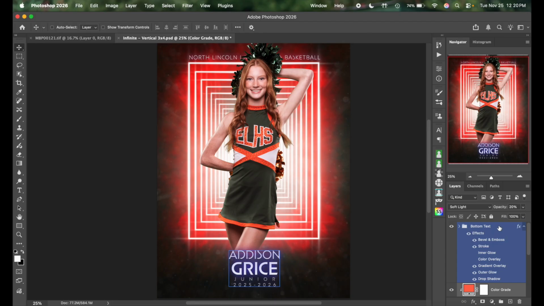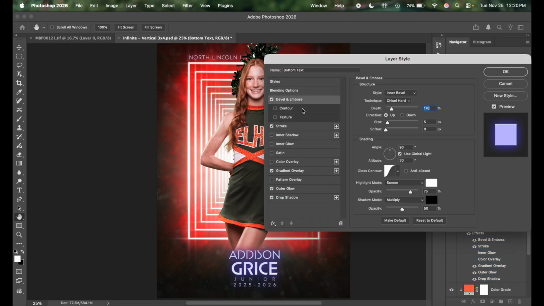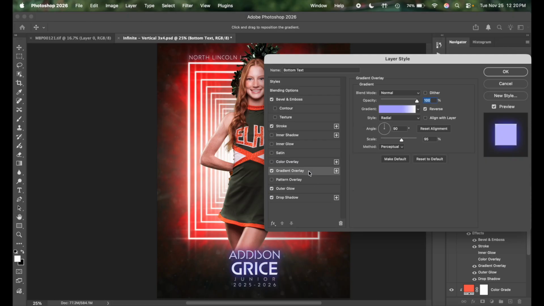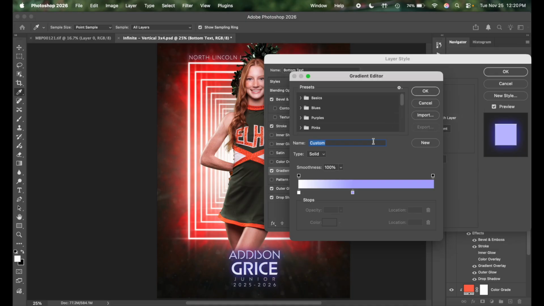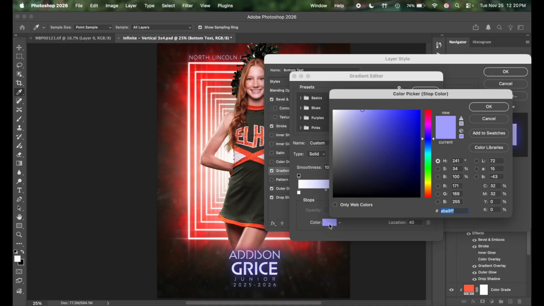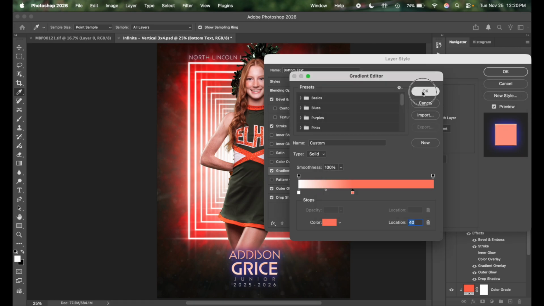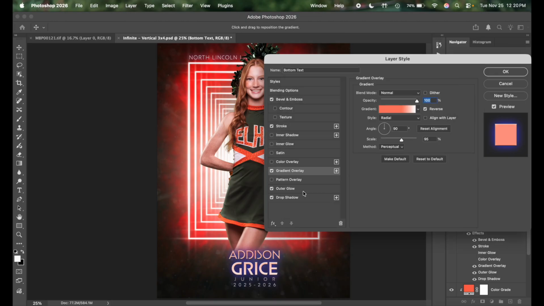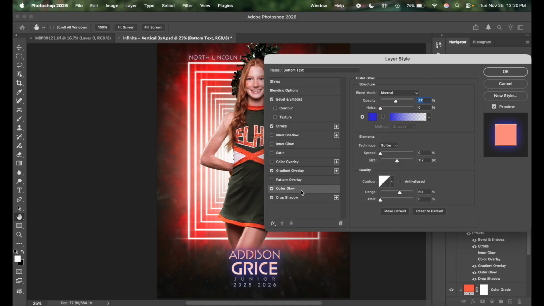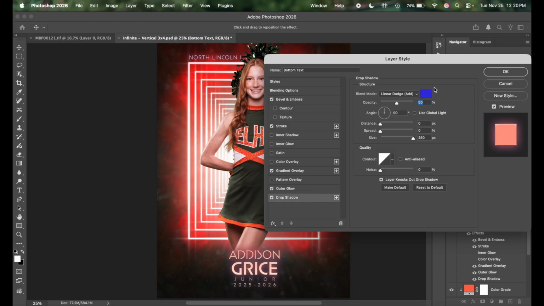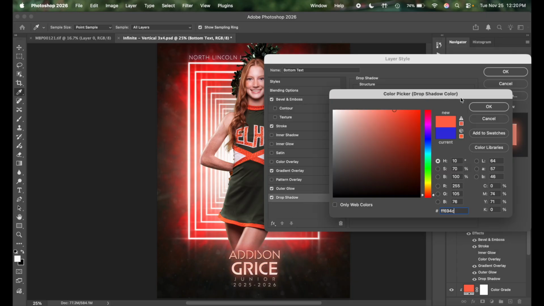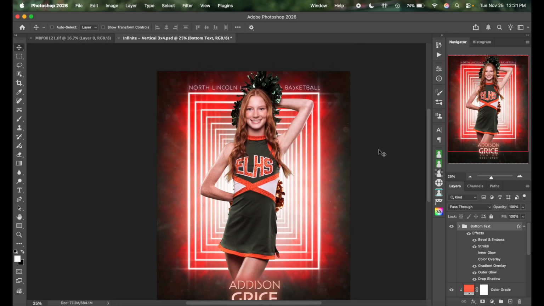All right, now let's go to the bottom text. Same thing, we're going to leave that alone. The only thing I'm really going to change is the glow, the shadow, and the gradient. So I'm going to grab this blue, paste that orange back in there. I'll say okay. I want to keep this white, so it just goes from white to orange, and you can change whatever color you want. And then the outer glow, more orange, drop shadow, click that, Command or Control V, more orange. So lots of orange in there.